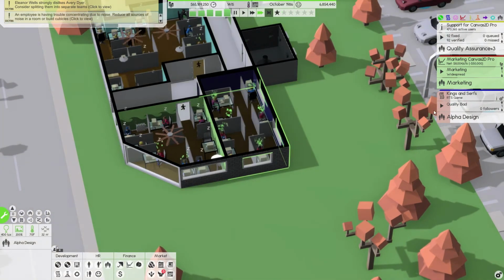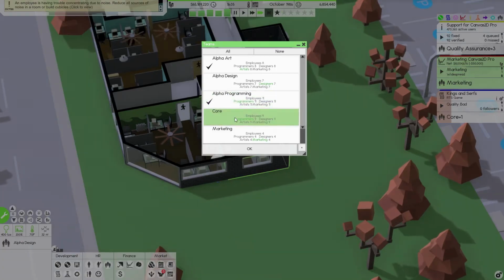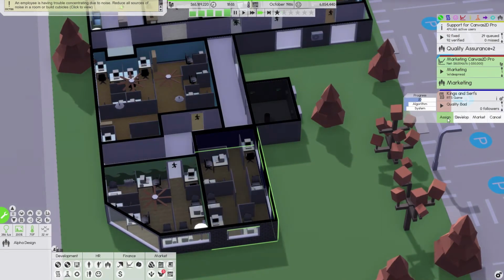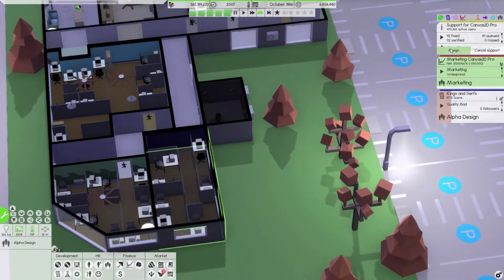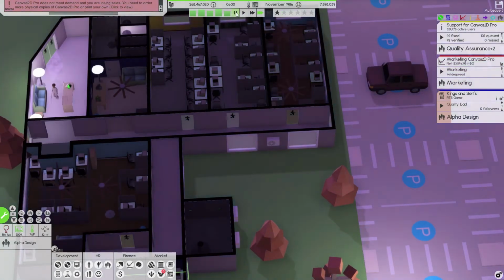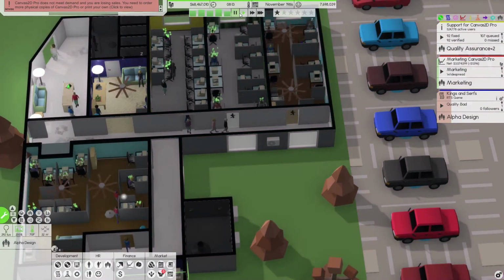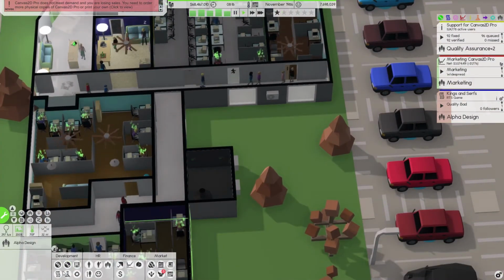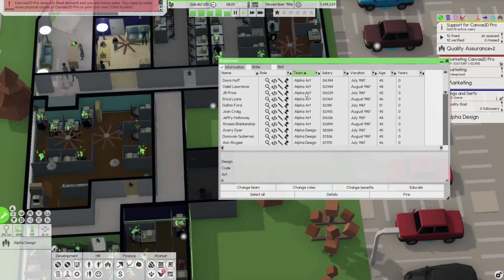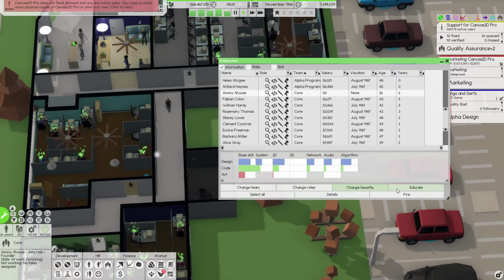Should I get Core working on this as well? Let's assign Core and take Core off of this, because Core has some designers in there. Actually, no, you know what I want to do? Okay, screw that. Take Core off. Core's off everything now. What we're going to do is when they come into work tomorrow, we're going to send them all to training for certain things. So Core might just become our rotating training group. So we need to find Core. Core, yeah, okay, so we're going to send you to training.